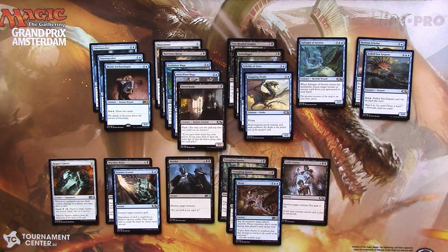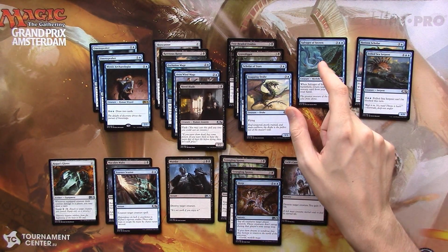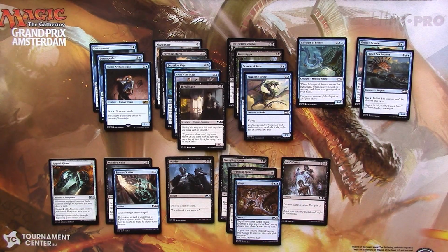So it's unclear whether blue-black is better than black-white at this point. The blue cards do offer Mystic Archaeologist, Horizon Scholar, and Salvager of Secrets, which in combination with the black removal spells is definitely exciting. Blue definitely has a lot going for it, but we do miss out on the 5 mana angels in white and some of those powerful life gain synergies.